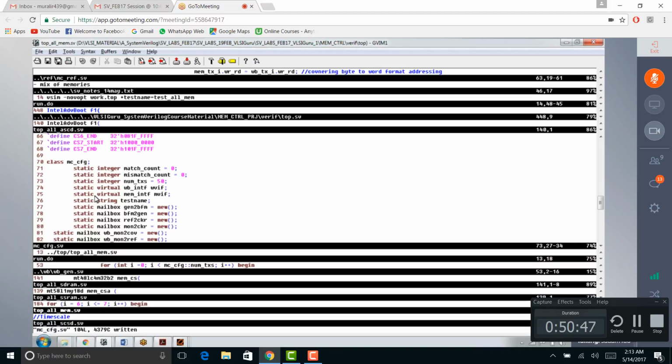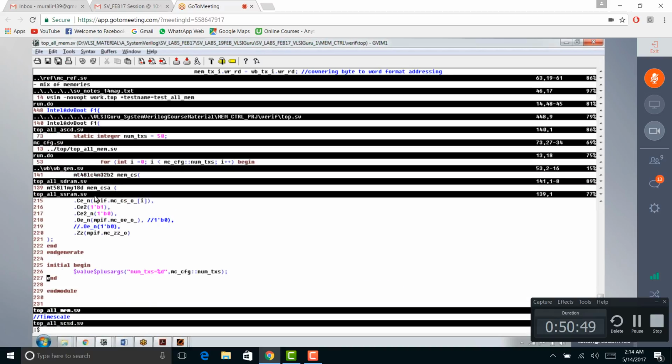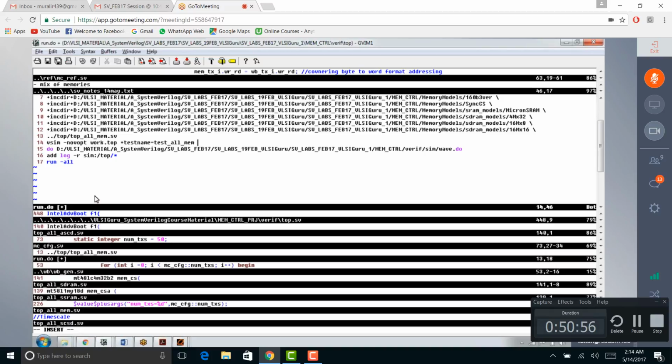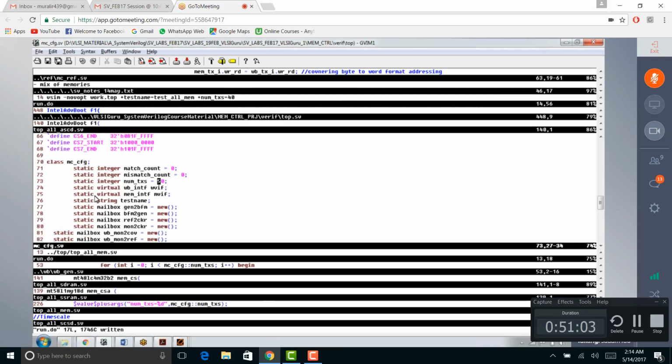The other thing I have to do is here, all mem. Let's implement this also. Now I am updating it. So go to the top.sp. Here I'll say plus num transactions equal to, let's say, 40. If that is the case, you don't need to do it. Let's say I give it 1. I should ideally see 40 happening.